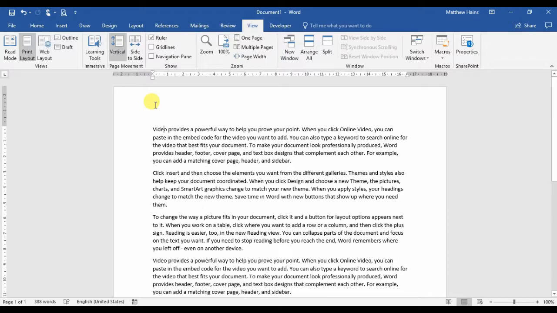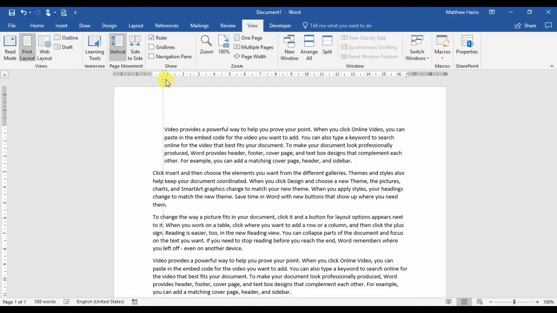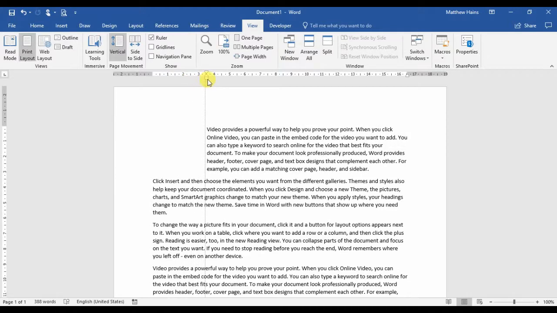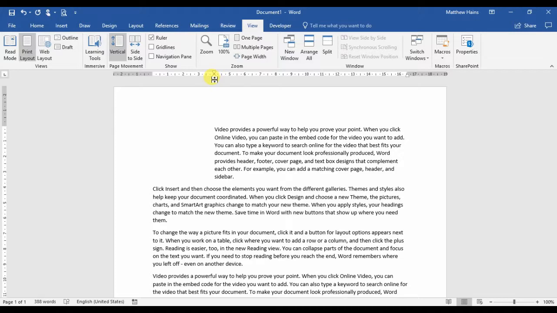Alright, so let me show you what the left indent does. In this paragraph, I don't have to select the paragraph. That's not necessary. If you're in a paragraph, anything you do will affect that entire paragraph. So I'm going to click on my left indent. There it is there. I'm going to click and drag my mouse, and you'll notice as I'm dragging my mouse across the ruler, I'm indenting that paragraph automatically. So there, that's at 4 centimeters there.